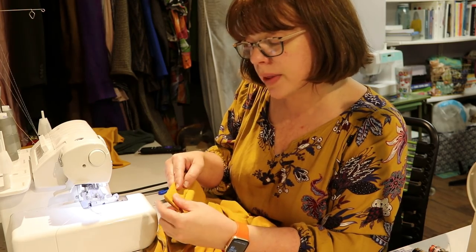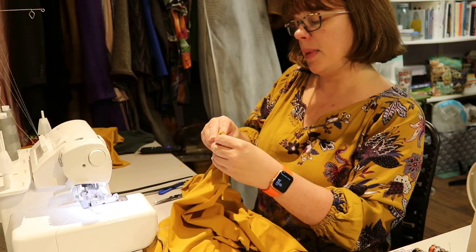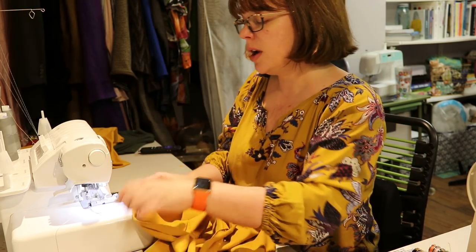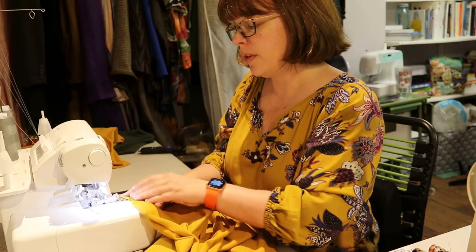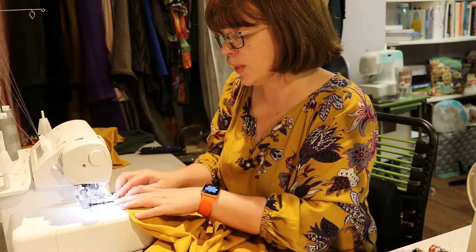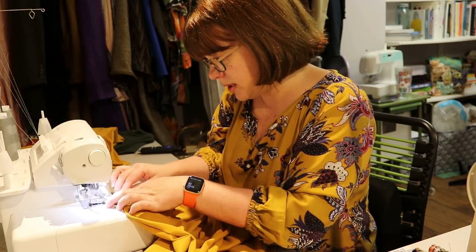But I'm going to sew with the 1-inch strip on the top and the shirt against the bottom. Again, you can do this on the sewing machine just as easily as you can do it on the serger. And I'm doing a quarter of an inch here. And you can have a little excess hang over the side. We can trim that down later if you'd like. Unless it wants to curl on you. A little stinker.